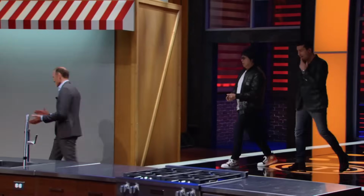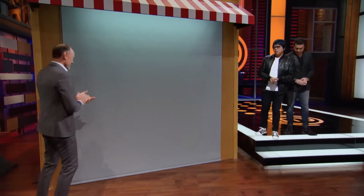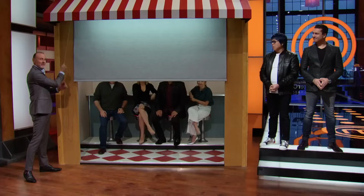The diner aspect, it's still not really ringing any specific bells. Who's behind there? To help you get in touch with your inner greasy spoon, the cast of the smash hit comedy franchise, Corner Gas. What? No way! Brent Butt. Woo! Brent? Brent Butt is one of my favorite comedians. Tara Spencer-Nairn. Hi, guys. Lauren Cardinal. Oh, my God. And Nancy Robertson.